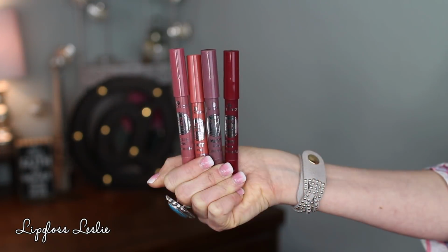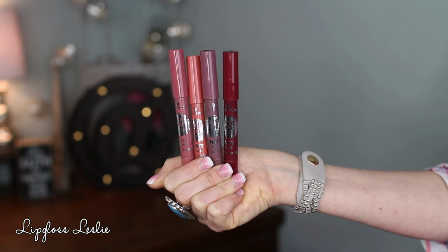Then I got some lip products to try out. So first off, there is the Butter Stick Matte Love for $3.99, and then there is the Butter Stick Glossy Love for $3.99, and these are both online exclusives, it says. Let me see if it says anything about them. My phone won't open it. Okay, so for the matte ones, it says a velvety matte finish in 5 gorgeous cocoa butter enriched shades, which is really nice. Let's see what it says about the glossy ones. It says a glossy finish in 5 gorgeous cocoa butter enriched shades. So both have cocoa butter in them, which is nice.